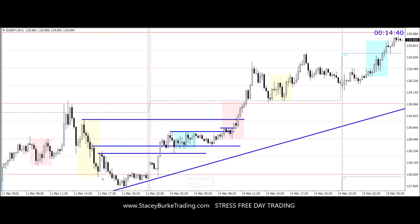If they come back down, they allow them to get out with a small loss or even possibly break even or whatever. But they went sideways inside of the highs. Good indication that when this market breaks, it may continue to have a sustained move. There's a lot of built up energy in this coil.